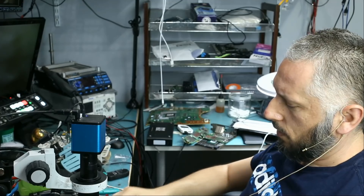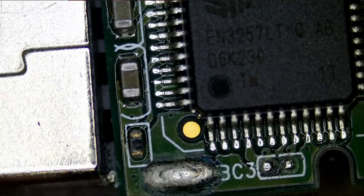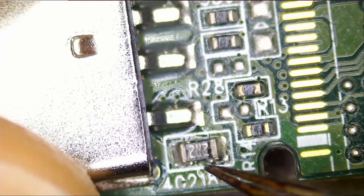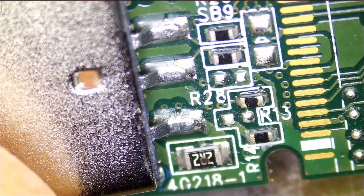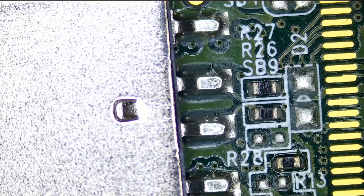Hot is good, as long as the problem is not the controller itself. Let's take a look at the board. I felt a lot of heat on this side of the board. Let's start with the back — right off the bat I see a slight burn mark right here. It looks like orders are already coming in for the flux — five orders in six minutes, with people ordering in batches of three and five. The more you order, the greater the discount.